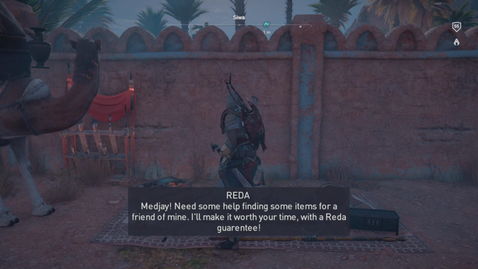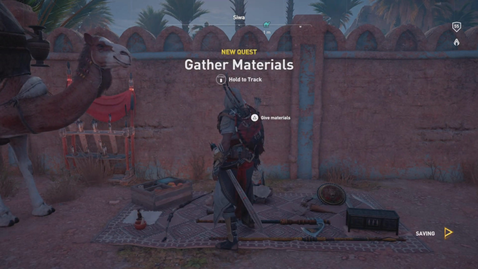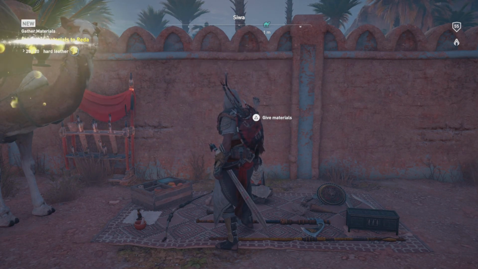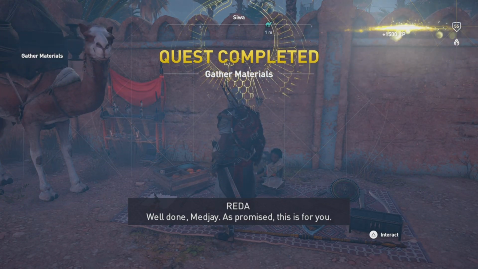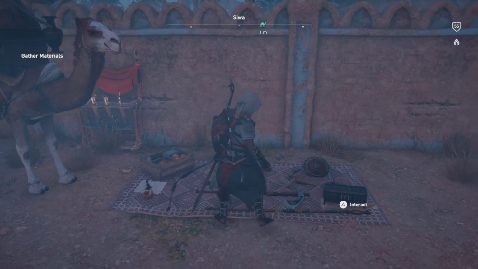So make sure that you participate or get that if you want. Anyway, every night at around 7 p.m. Eastern, he will give you a brand new daily quest. This one is gathered materials. This one's going to be easy because I have tons of these materials. See, I already had it. So I could just complete it, 1500 XP, and I get an epic item, which I'm probably going to sell off to him because I don't need it.